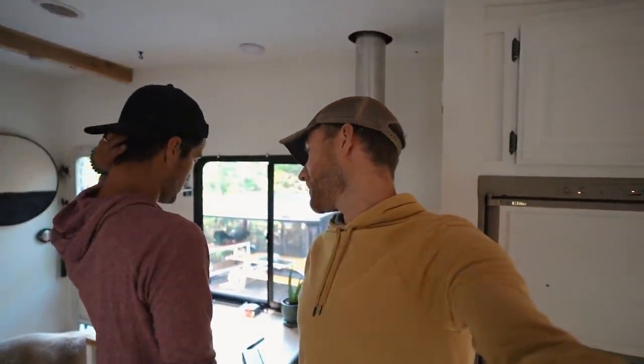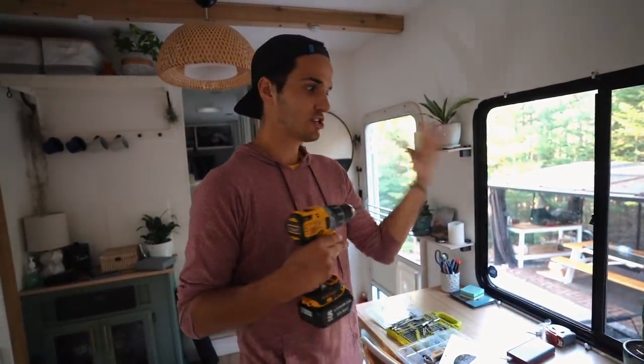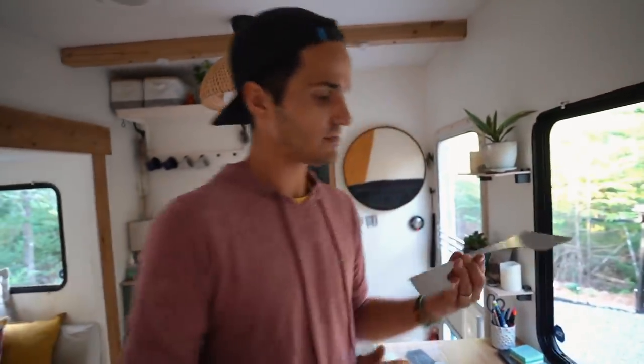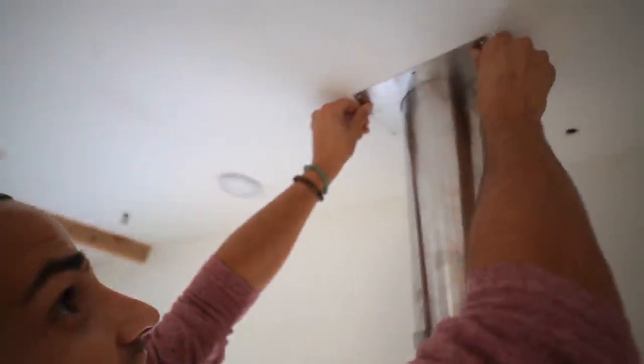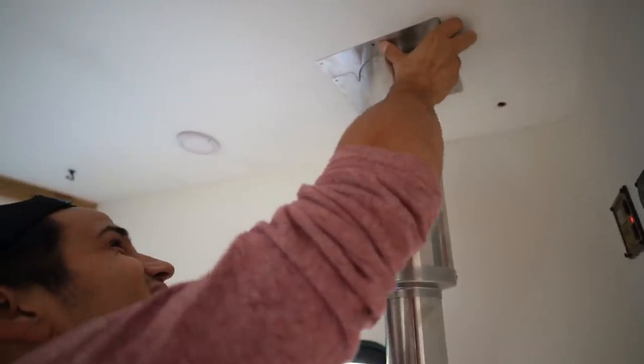We're just waiting on callbacks, but we're gonna continue on with this, even though it's like three hours later and it's almost dark. We'll get her done. Tyler has the biggest heart — you see it in tasks like this. I run the real estate side of our business, so that's why I'm more hands-on with this stuff, but Tyler — I could never do the editing that he does. We each have our own strong areas, and I think that's why we work so well together. I really do think we complement each other well.